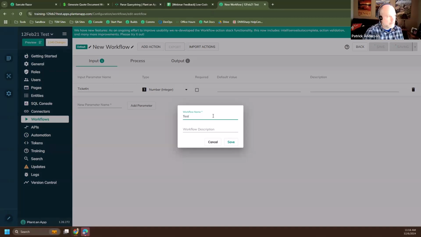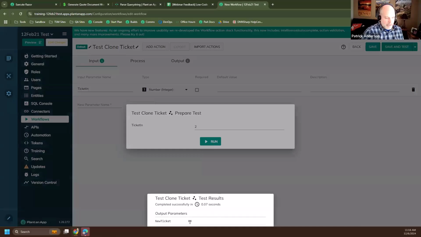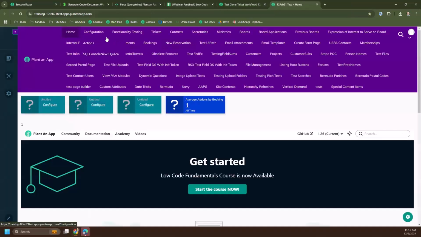Test, what do I want to call this? Ticket. Does that sound good? Save that. And actually, it's going to do 2 anyway because I didn't actually use my token. But anyway, so I got a new ticket. By the way, mine works and it provides me the output token. It works. It doesn't fail. It just stops after a certain field.